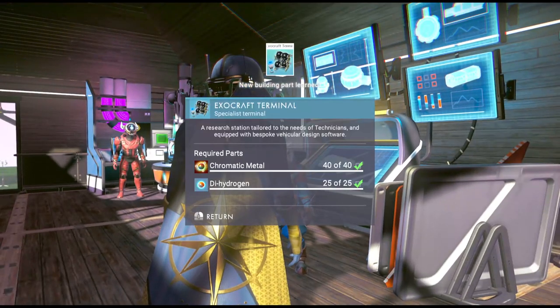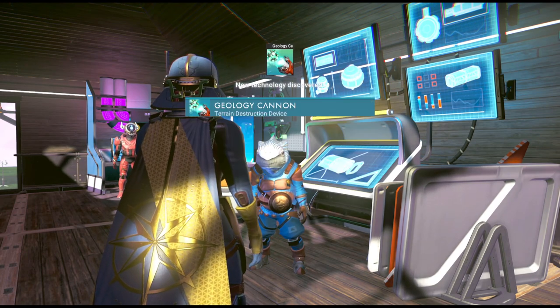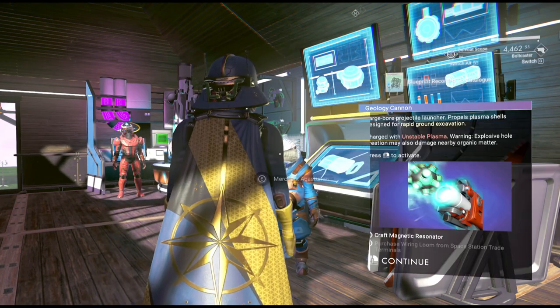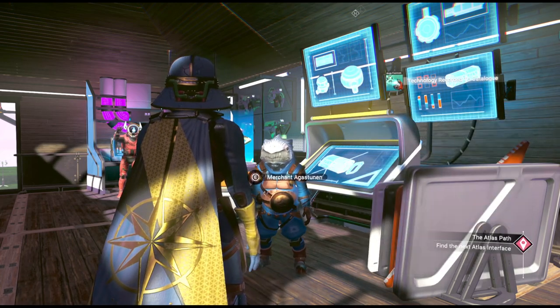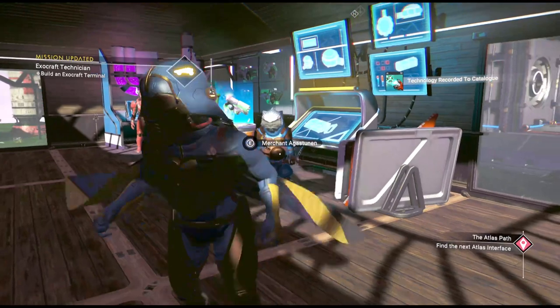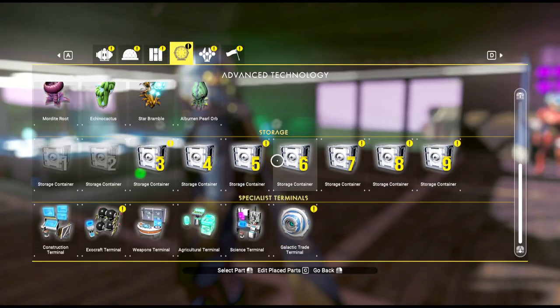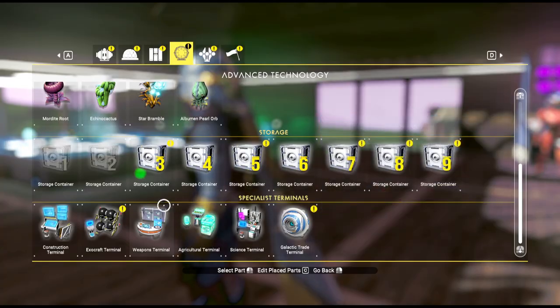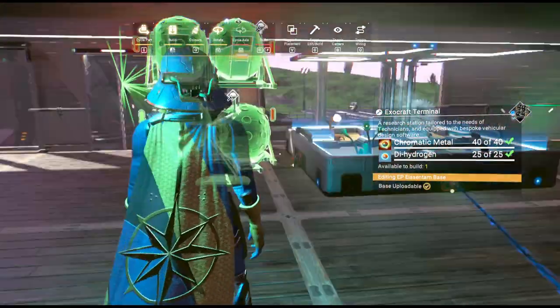Weird. An exocraft terminal. Chromatic metal, dihydrogen. And geology cannon. Okay, we don't need to build that. So, build an exocraft terminal, it says, which I can do right now. There it is. And where are we going to build you, my friend?